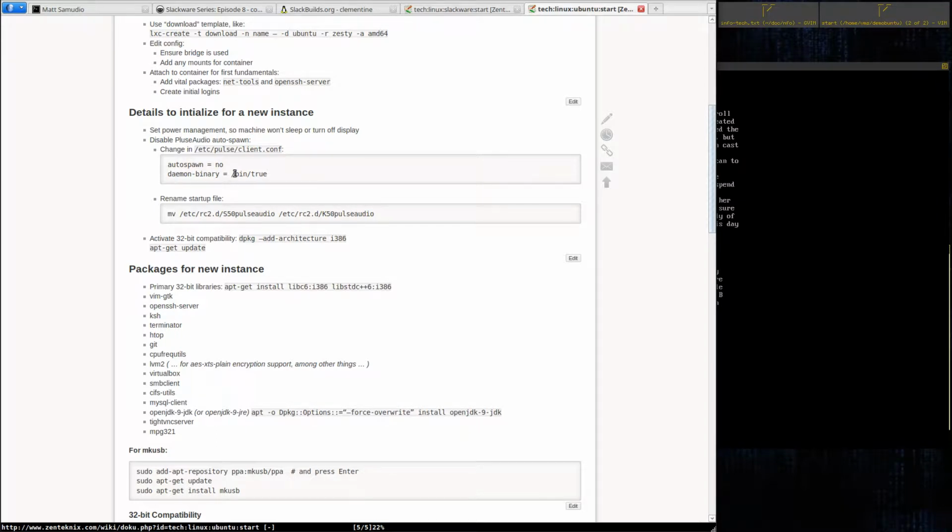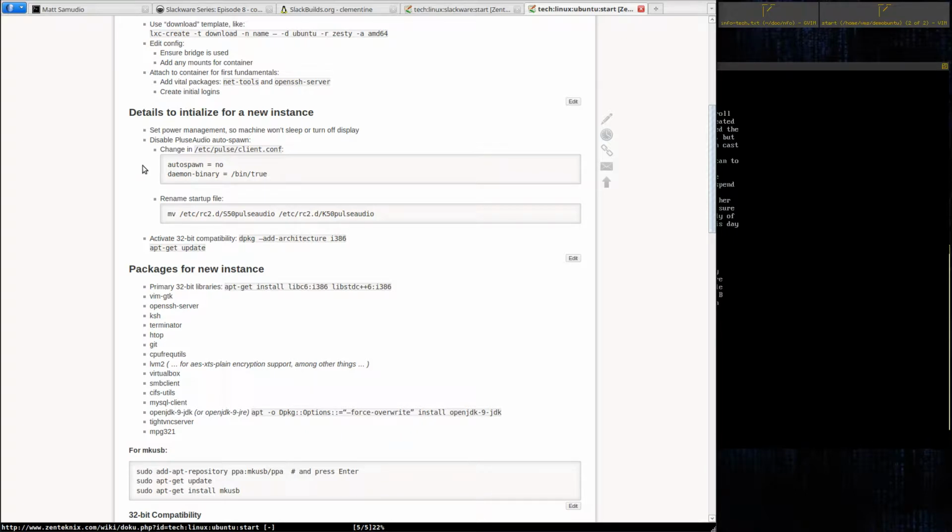I did not want PulseAudio because PulseAudio is not really set up for professional audio. I wanted to use JACK. What happened is PulseAudio would start up by default, take over the audio devices, and not allow JACK to run. So this is in here to disable PulseAudio at startup.